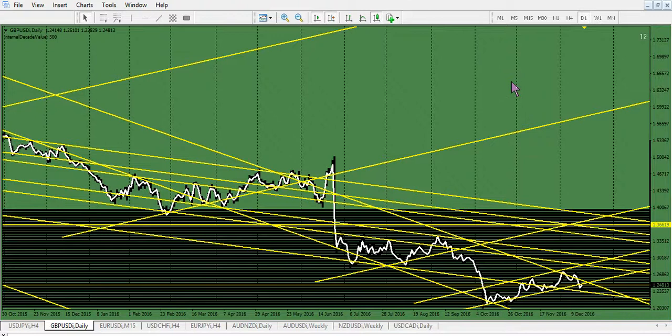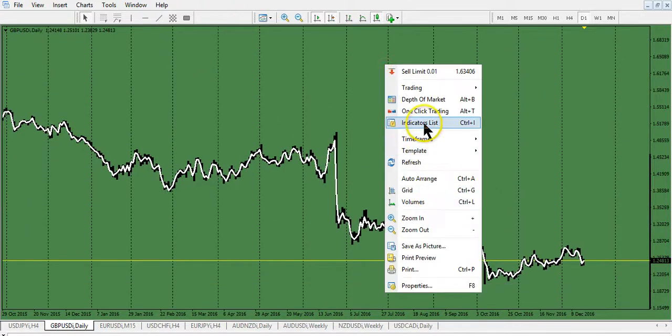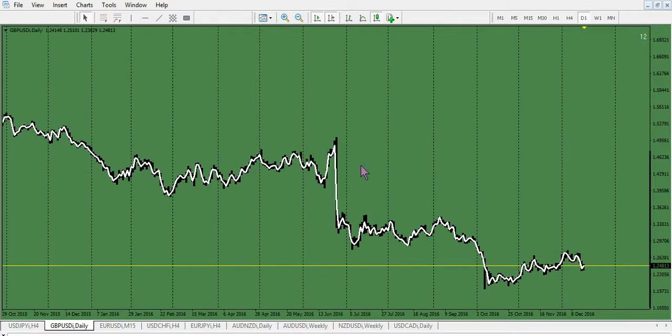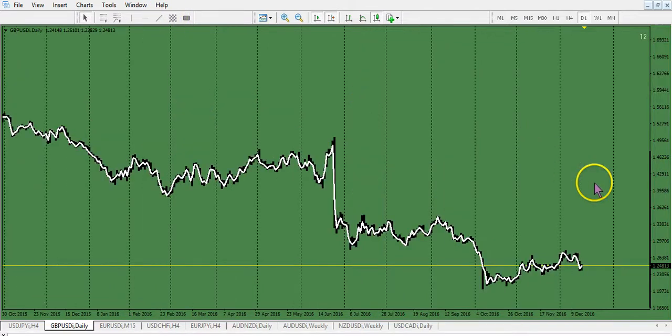Now, if you did the daily, it's not going to be as beautiful. I'm just going to take this grid off here, because we don't care about pips, right? We're just analysts. This is analyzing. We're not a trader. We're not trading. We don't trade. We analyze the market. Thank you very much. So here you could do the same technique.